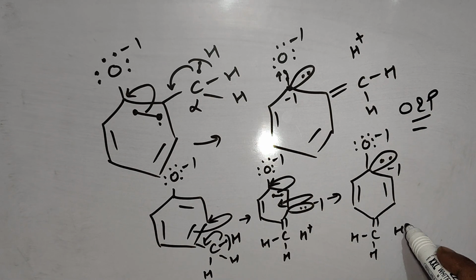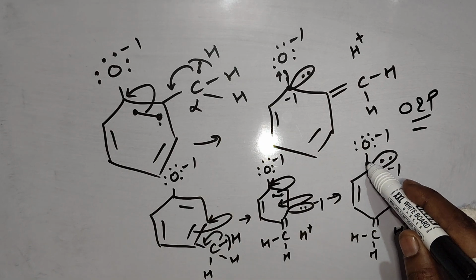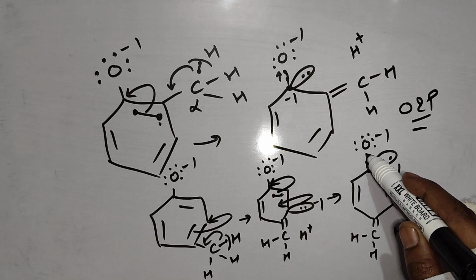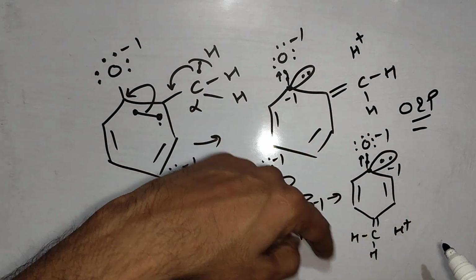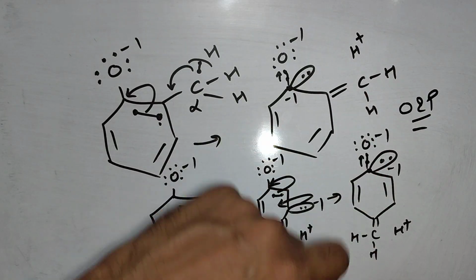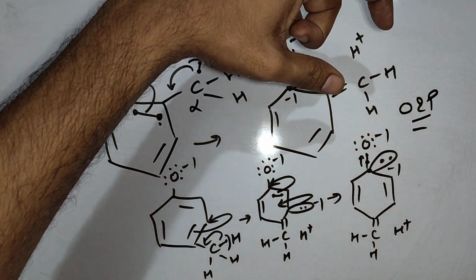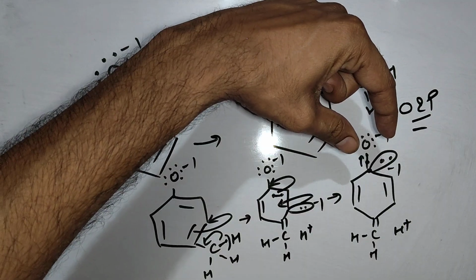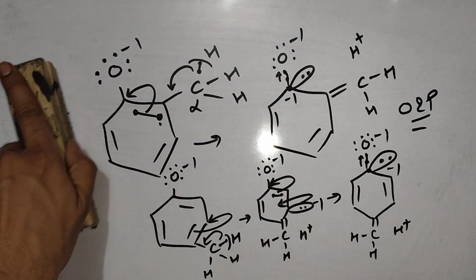No change. Now these extra electrons on this carbon will repel the electrons present between carbon and oxygen. So these electrons will move toward oxygen and the negative charge of oxygen will increase. So these electrons are making it unstable. Means from ortho and para position, hyperconjugation of the methyl group will destabilize this oxygen, but not from meta position. Why? Let's check.